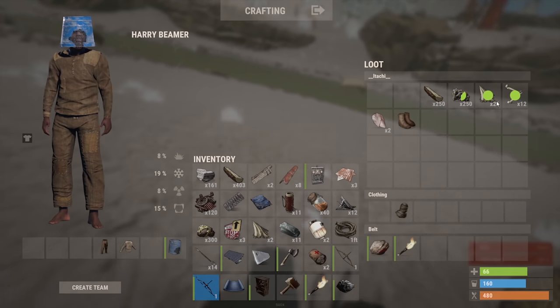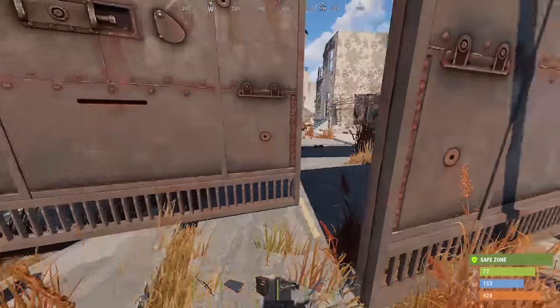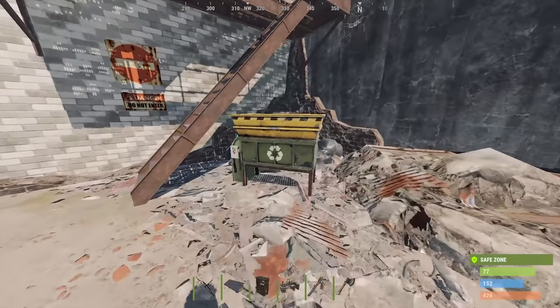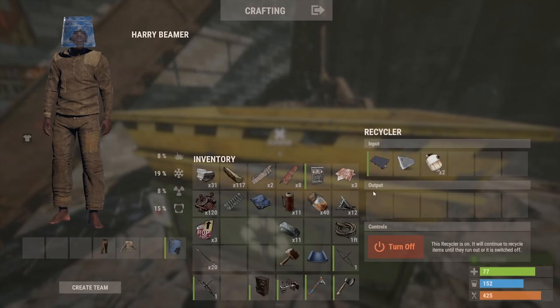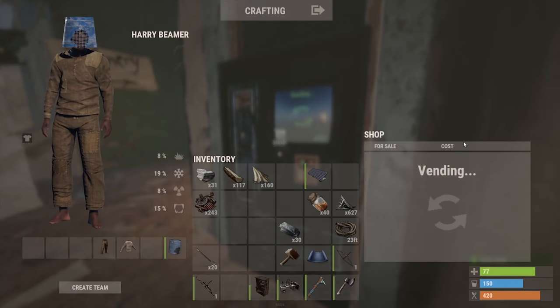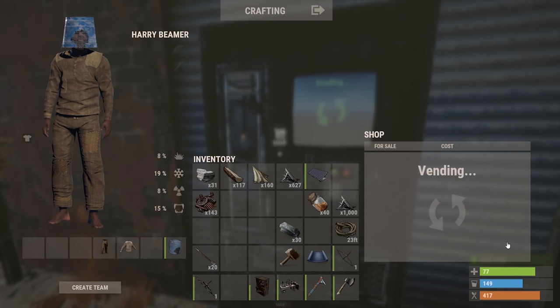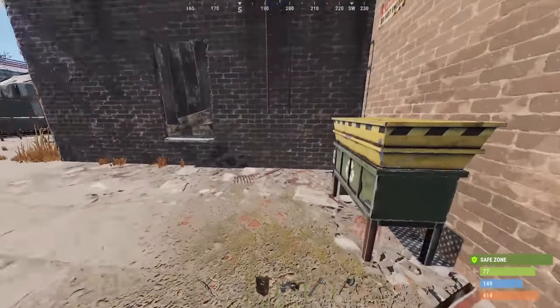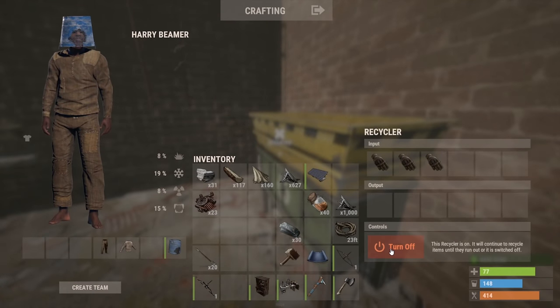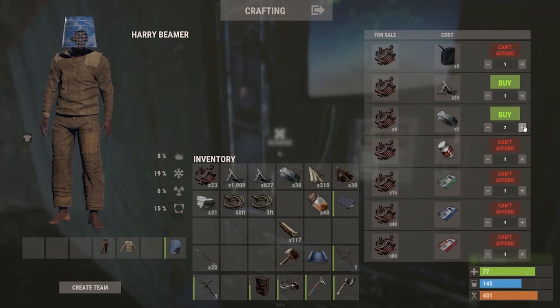After obtaining an inventory of loot, I made my way over to the outpost. At the outpost, I recycled all the components I had gotten. Then for the scrap, I bought metal frags. And for the rest, I bought tactical gloves and recycled them for rope. I also traded in all my high quality metal for even more scrap.